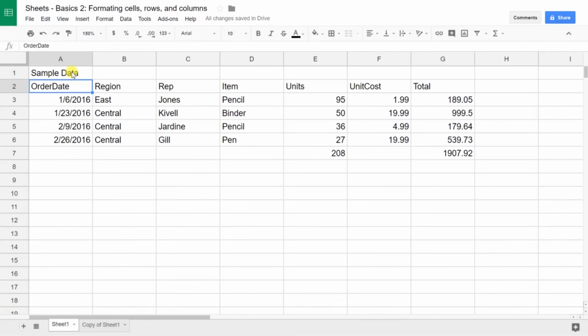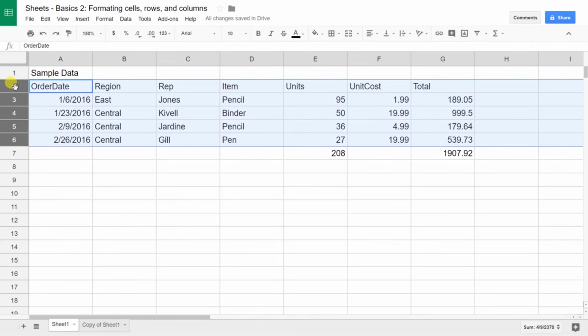The second way that we're going to select data is you're going to either select the entire column, and I did that by left clicking on the A, or you can do the entire row. So let's left click on the 2. And while that's highlighted, if you hold down the shift key, you can go down and it selects more than one at a time. And you can also select the entire sheet by clicking up here in the upper left hand corner. That's everything.